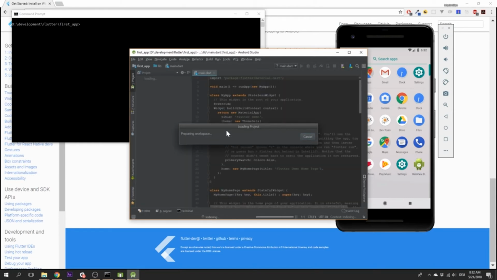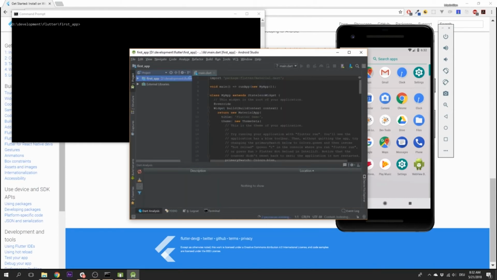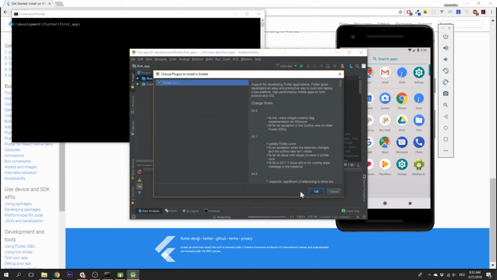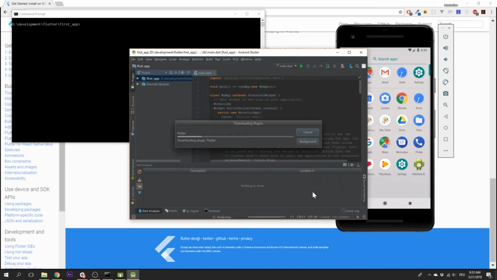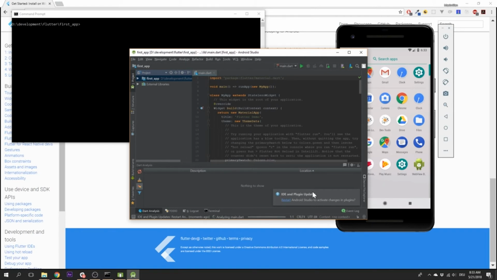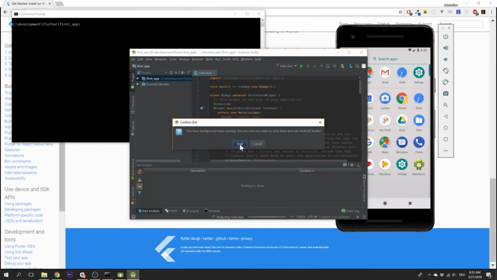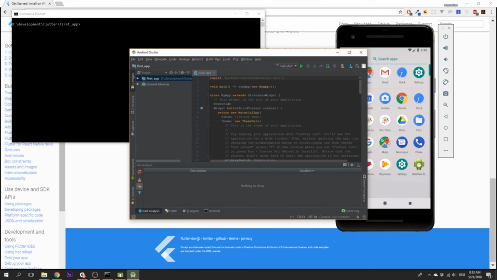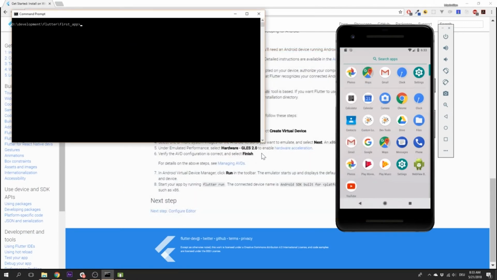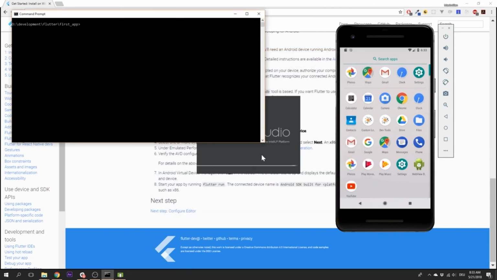Once the installer is done, you need to restart Android Studio. And once you restart it, you should actually get a message here at the bottom where it suggests you a new plugin. Expand that message and click on Configure Plugins, and there it will suggest the Flutter plugin. Simply accept this by clicking OK, and now it will install the Flutter plugin too, and that would have installed the Dart plugin with it, so you can actually do that in one step only. And once this is done, you need to restart the IDE one more time. So let's do that. Let's restart the IDE again.